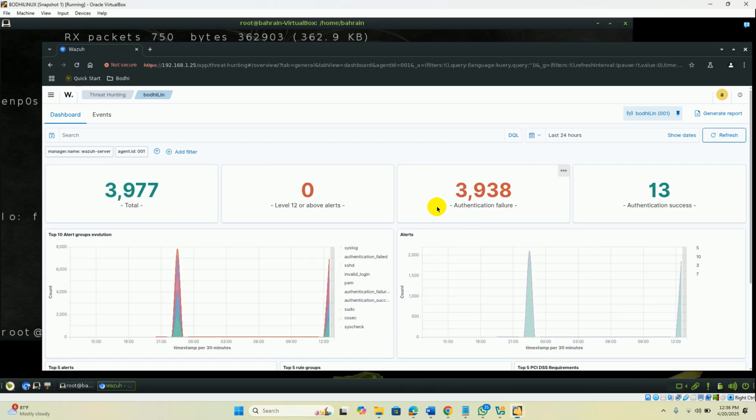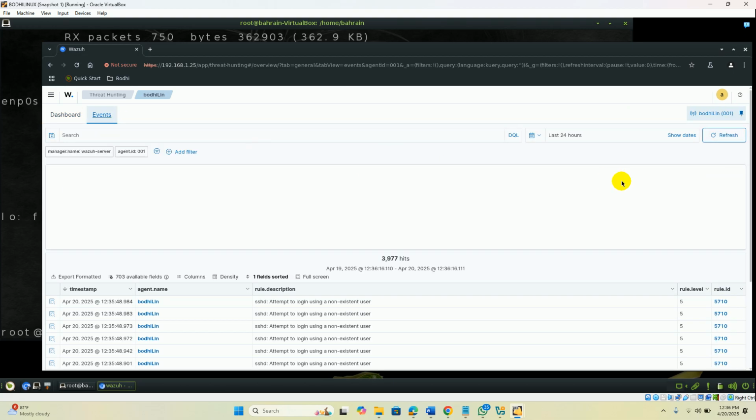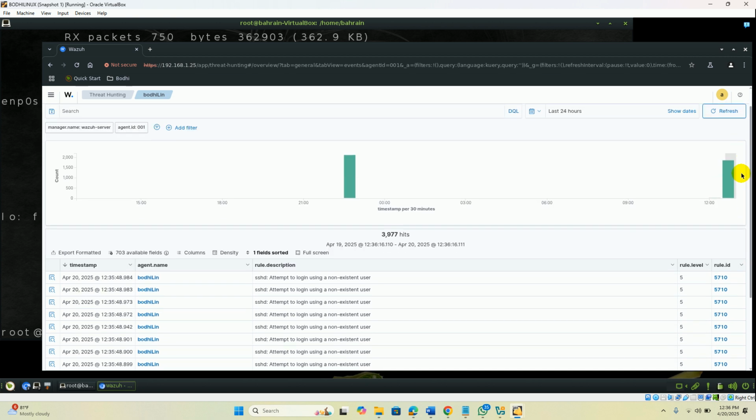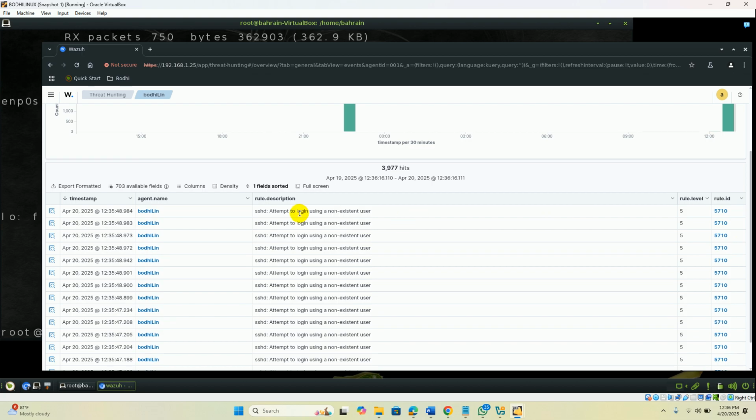And you can see that there is a big surge in the authentication failures, and it is the alert that indicates there is a brute force attack going on. And if you go to the events, you can notice that the SSH protocol is used. Attempt to log in using a non-existent user.